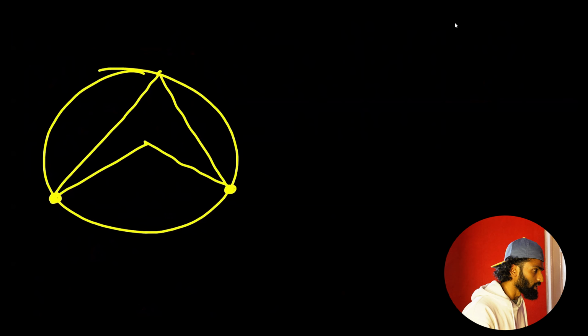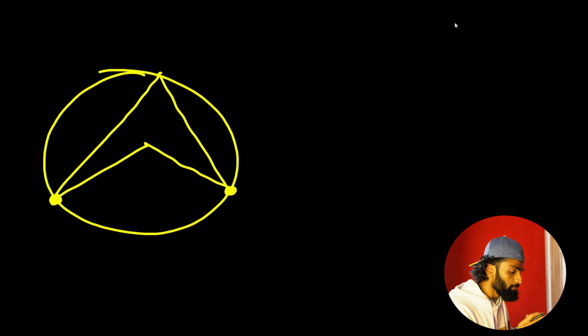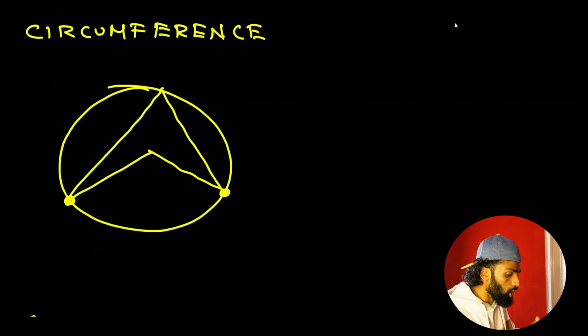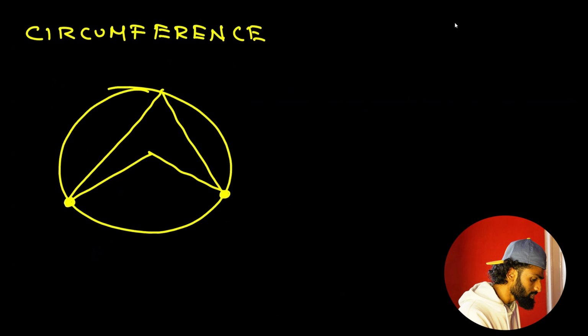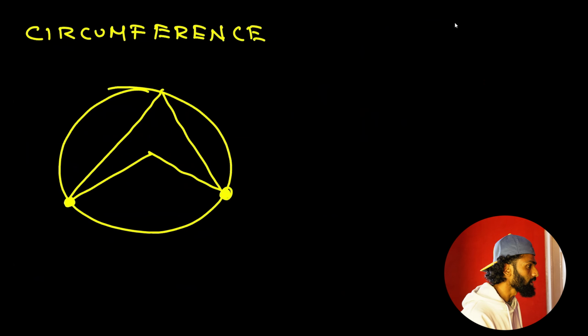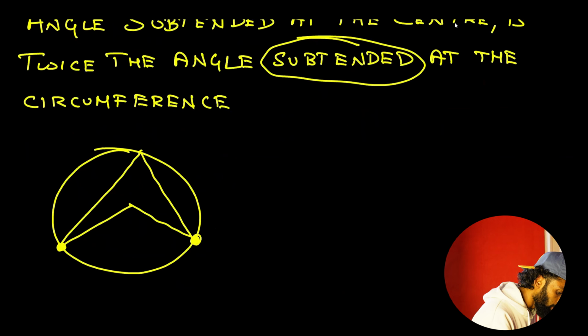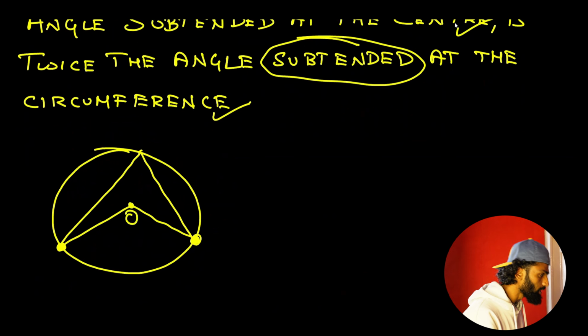Fine. So let's stick to the theorem again. I'm pretty sure you guys can see 2 points. Again, this is a category 1 question. Always try to locate the angle using your hands. Place 2 fingers, obviously 1 each, at the points of origin. You place your left finger here and right finger here. And what are they trying to tell us? They're trying to highlight 2 different words for us. One is the circumference and the other is the center. Now, if you see here, I'll try to mark the center right now. Please focus there. So I'll mark that as center O.